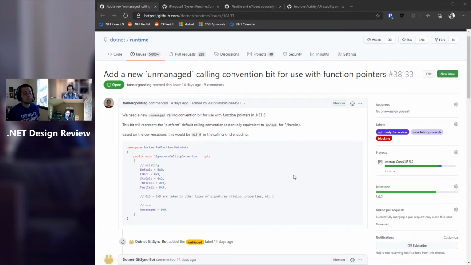So essentially, if you're on an older runtime, so not .NET 5, the runtime will encounter the bit, and it will do whatever that runtime does. I'm assuming it will throw an exception and fail fast, probably a type load exception. And then on the newer runtimes, it will actually interpret it and use it correctly. Gotcha. Yep. And then that particular bit is what the next API is going to be used for as well.